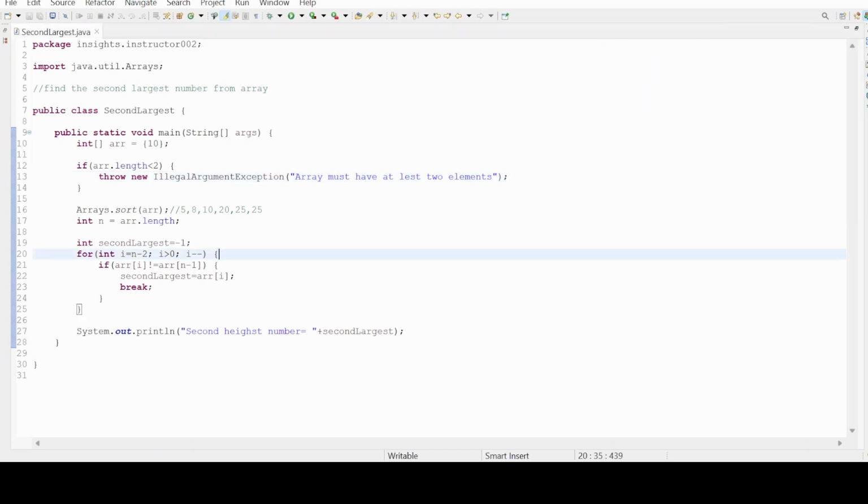Okay. So, do you think this is the most optimized approach or anything better you can think of? Any better approach? Is it necessary to use Arrays.sort?